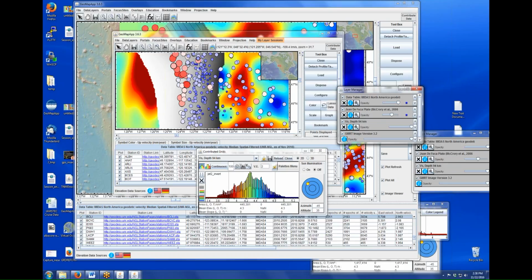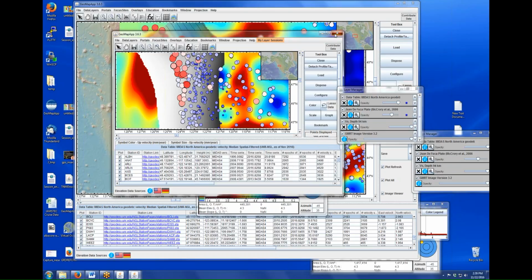So maybe for people who teach classes or labs, the save session function can be viewed as a very quick way of storing a session of GeoMap App. And when your students import that session, they all start at the same place. So it can save a lot of time for getting people all beginning their explorations of GeoMap App at the same starting point.